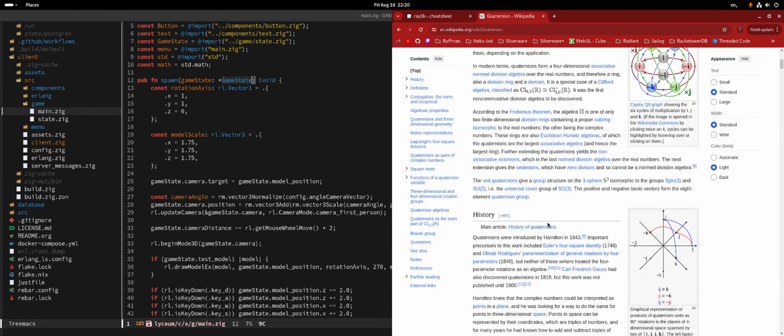Well, complex numbers are nice and all, but they are two-dimensional. We want to do a 3D rotation. So, in order to do that, you actually need a four-dimensional number, which is called a quaternion, which has a real component and three imaginary units, which are called I, J, and K.